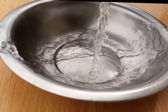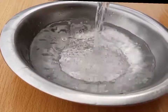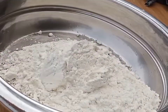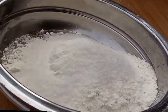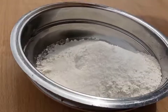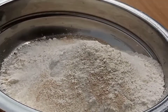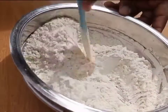To begin, add some water into your bowl and place it in the refrigerator to cool. To another bowl, add 2 cups of flour, 4 tablespoons of sugar, and a half teaspoon of salt. Add 1/4 tablespoon of yeast and ensure that it's active, and add flavor of about half teaspoon. To be precise, this is a powdered vanilla flavor. Homogenize the different components by mixing using your spatula.